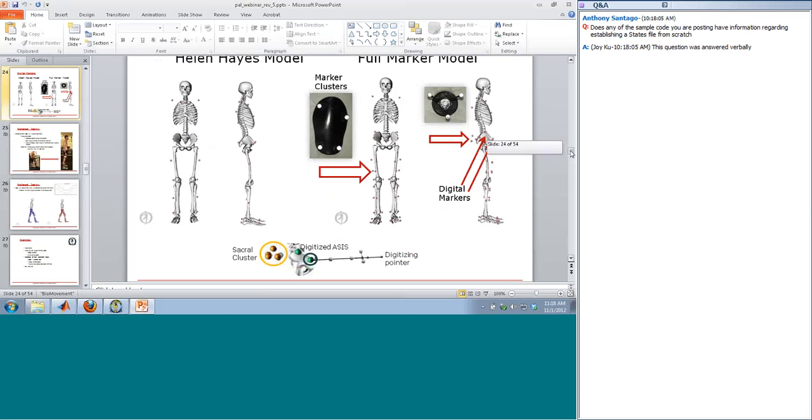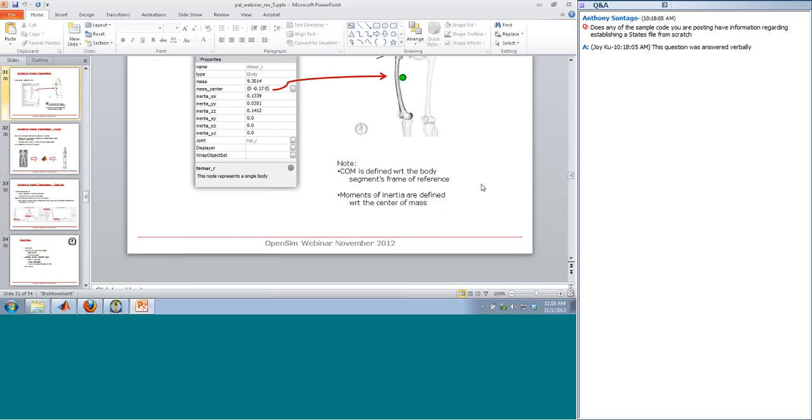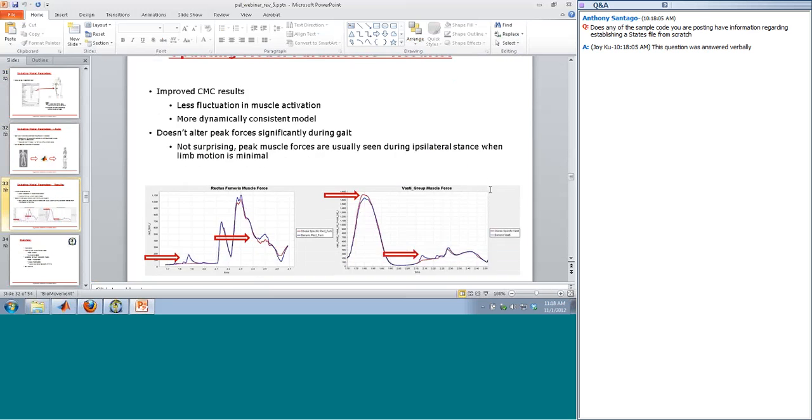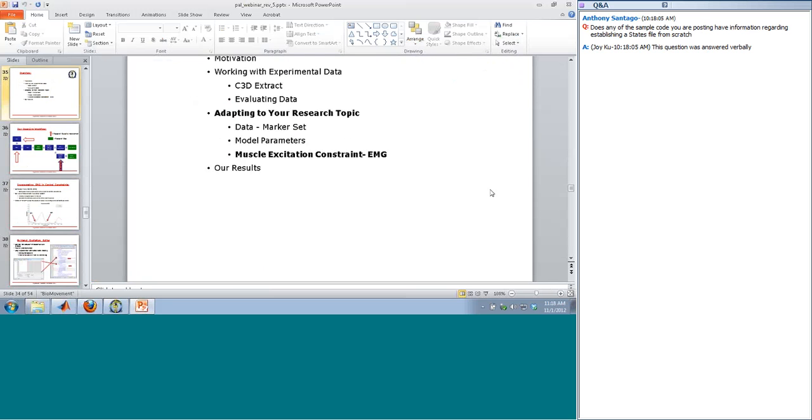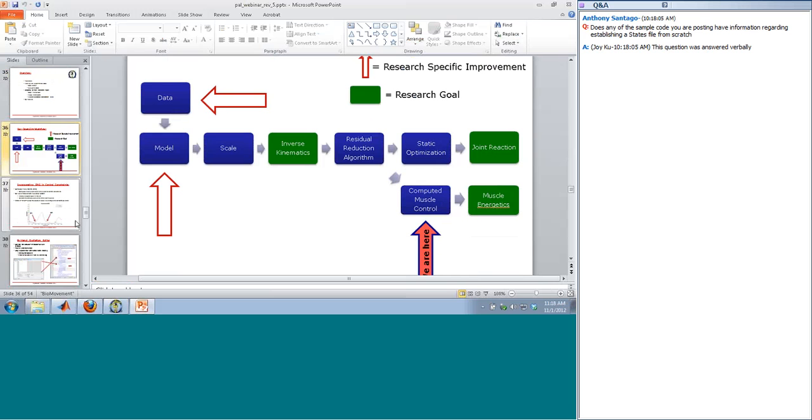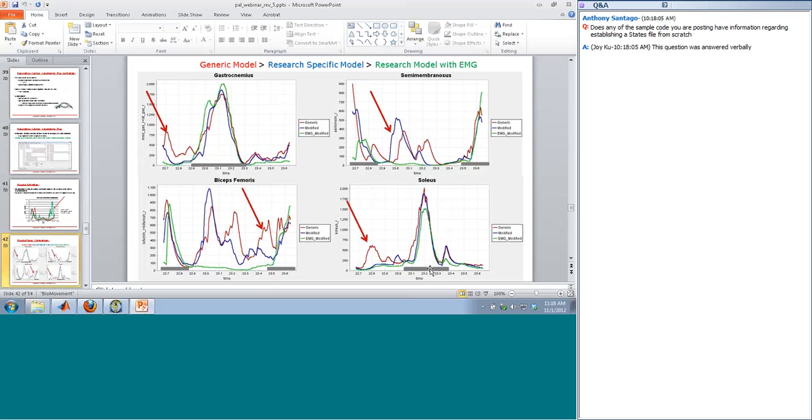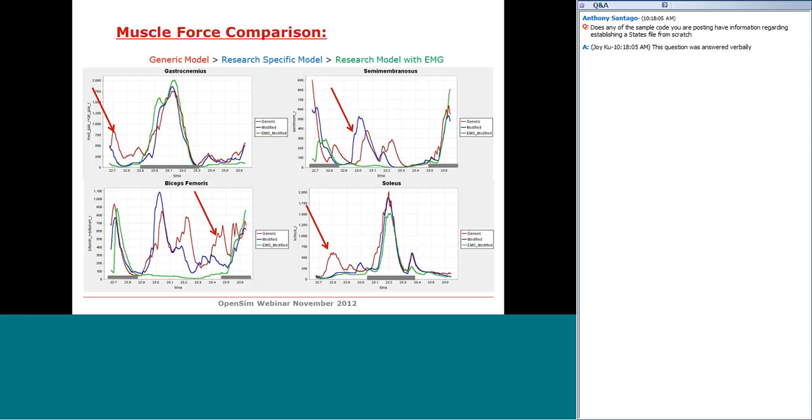But then the hamstrings muscles, the semimembranosus and the biceps femoris long head, seem to turn on in the middle of the gait cycle unless you apply those constraints.